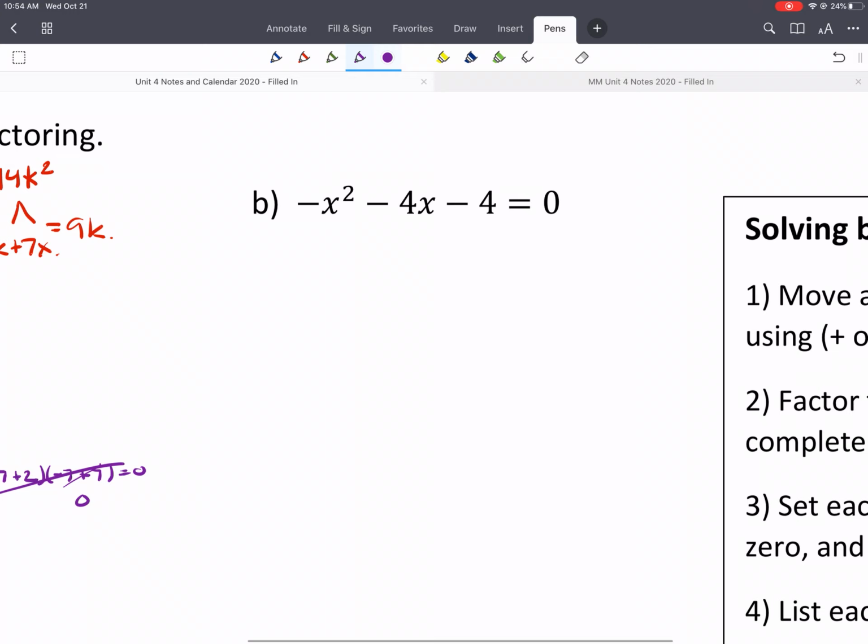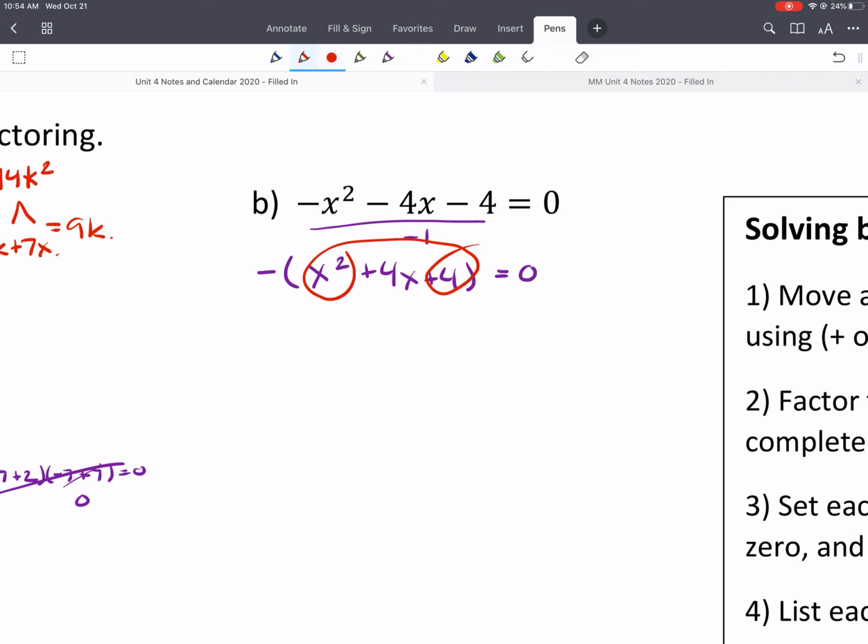Okay, let's try this one together. Again, GCF first. So here we have a leading negative. We need to take that out, or else you're going to get something wrong. So please take it out. Change all your signs. And then we'll just do our glasses. So 4x squared, it needs to add up to give us 4x. That would have to be 2x plus 2x. Since we took out that negative, we can use the shortcut. So we'll have x plus 2 and x plus 2, right, is equal to 0.